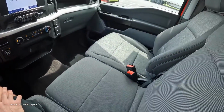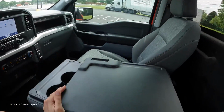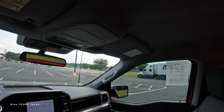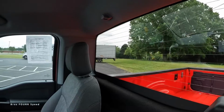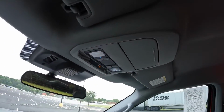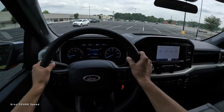And then just one last look at the overall interior. Not too bad. Only real downfalls I would say, when this is down, the plastic right here is not the most comfortable armrest. But nonetheless, this is really a work truck on a pretty good budget. Up above, we have a lot of headroom in here as well. Great visibility over your right shoulder, and just a really open interior. We also have a sunglass holder up above with all your dome lights and a mirror, and then really large sun visors. So with all that said, let's go ahead, take this thing for a spin.